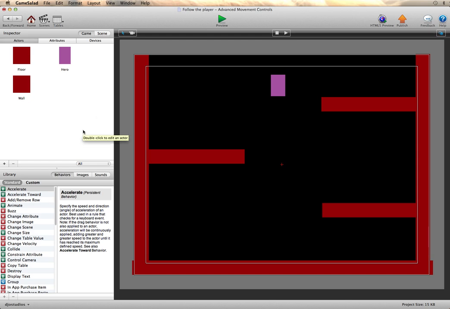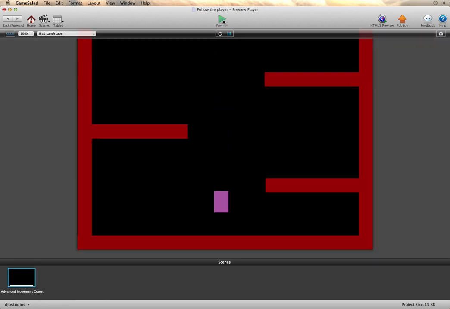In this exercise, we'll learn how to scroll along in our level on our platformer game. I'm using a current file that I used on my double jump exercise, and I'll just hit preview here to show you. As a starting point, I'm going to use this existing file, and if I hit my space bar, I can jump. I can actually double jump.